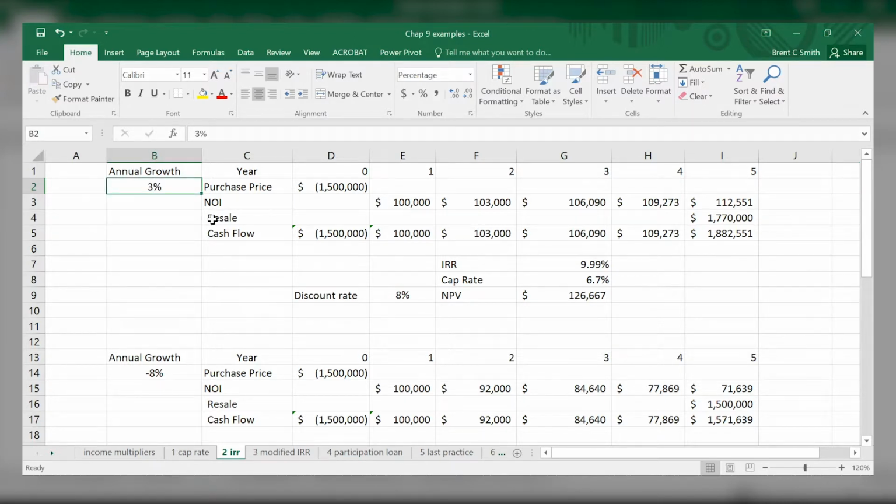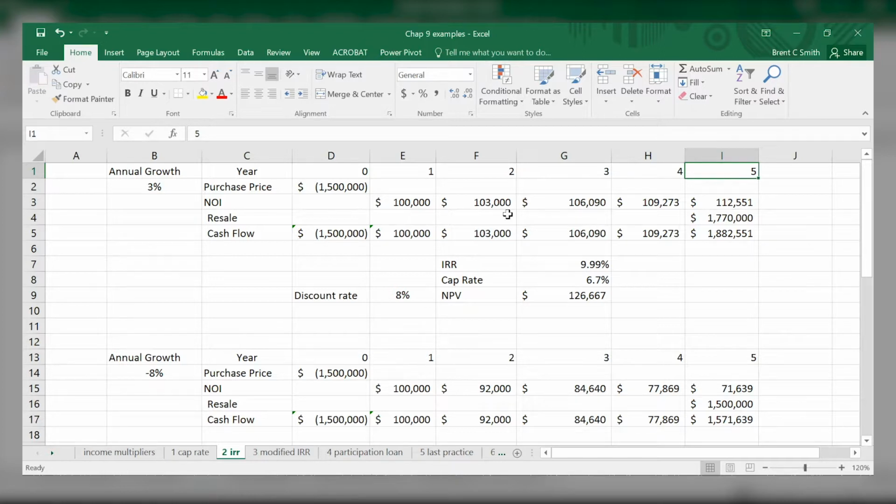For the most part, this is the way you're going to see my cash flow tables run out. I'm going to start with the first column at time 0 with our outlays, and then I'm going to go through each year of our holding period. This is going to be consistent through most all of our Excel illustrations. For whatever it's worth, over the years it's made it easy for me to keep things organized and orderly.